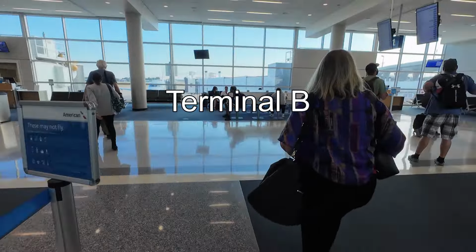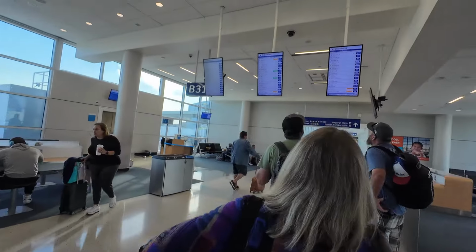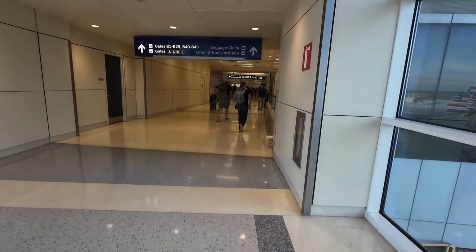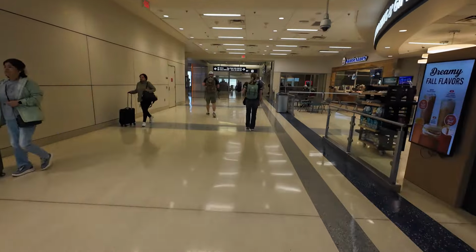Okay, so we arrived at DFW, and now we think we have to get from Terminal B to Terminal A, and we'll show you how to do it. Connecting flights change their gates often, so as soon as you get off your first flight, make sure you check the departure screen. We found that the signs at DFW were easy to follow, but things did not seem to be as organized and straightforward as they were at Atlanta's airport.